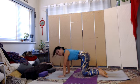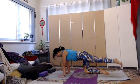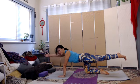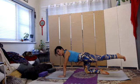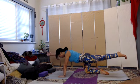Let's do the second side. So we restack the wrists underneath the shoulders. Push down into the shin. Take your right leg back, left hand forwards. Create your pointer here. Let's find our balance. So let's push into the shin of your supporting foot. So that gives you a little bit more support. And then start to lift up through your core. At the same time, we're reaching our fingertips away from our toes.